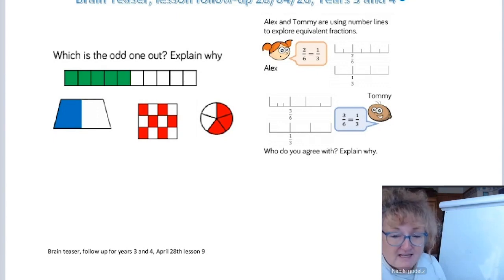Now let's look at that explanation from one of your classmates and see if that helps you. All of them are divided in half, but the circle is 3/5. So we look at the rod of 10 squares, and 5 of them are shaded in green. 5 is half of 10, so that is a half. We look at the trapezium. It's been divided into 2 equal pieces, so that's a half. We look at the rectangle. It's got 12 squares in total, and 6 of them are shaded. They don't all have to be in the same place. Half of 12 is 6, so that is a half.